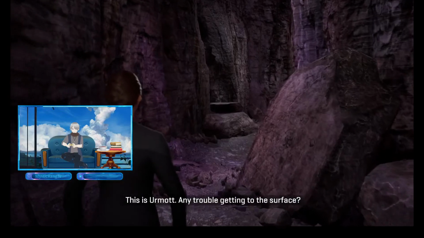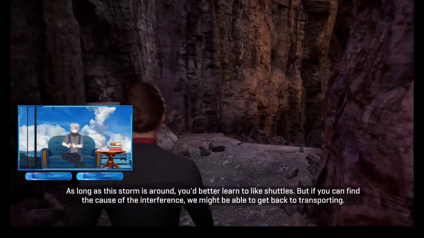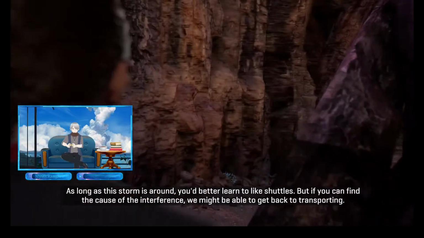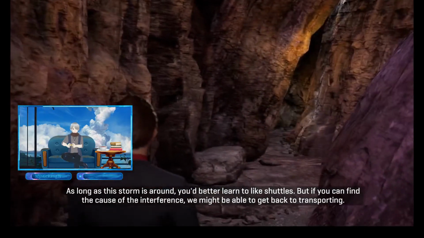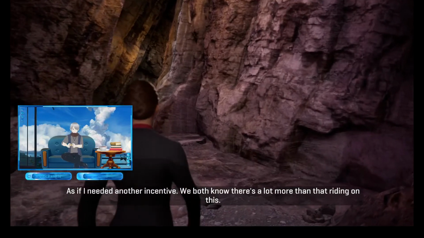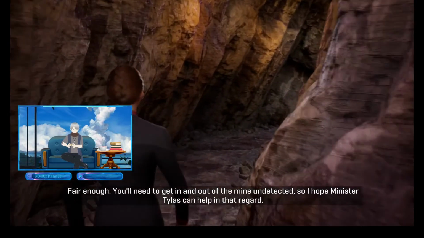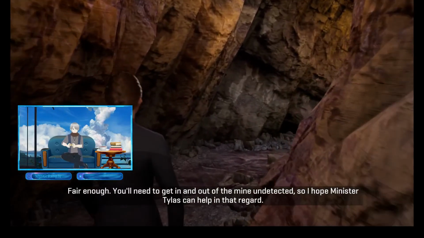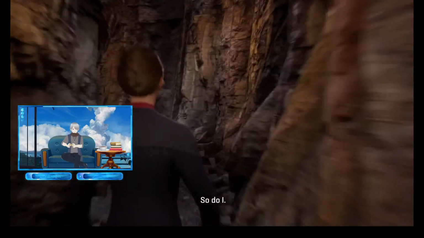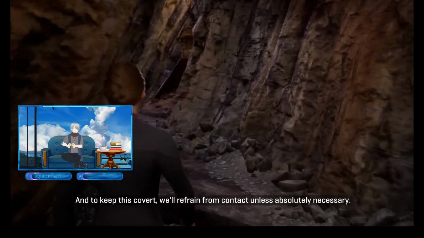This is Zermatt. Any trouble getting to the surface? I'm really starting to miss transporters. As long as this storm is around, you'd better learn to like shuttles. But if you can find the cause of the interference, we might be able to get back to transporting. As if I needed another incentive. We both know there's a lot more than that riding on this. Fair enough. You'll need to get in and out of the mine undetected, so I hope Minister Tylus can help in that regard. So do I. And to keep this covert, we'll refrain from contact unless absolutely necessary.